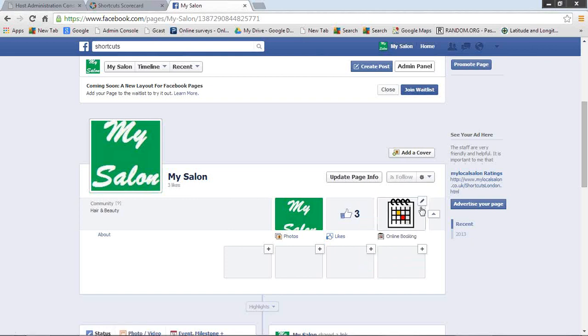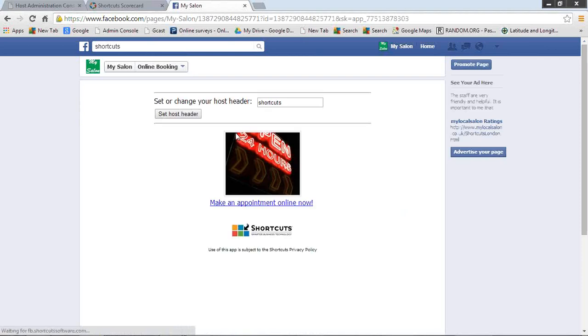So once you've got that on there, all you need to do is click on that online booking, and it's going to ask you for what we call a host header. That host header would be in the link we sent you after your training for the online booking launcher that you use on your website. It's usually your salon's name, but it would be listed in there. If you're unsure at all, please do not hesitate to contact us, and we'll be able to have a look and tell you exactly what that link is.